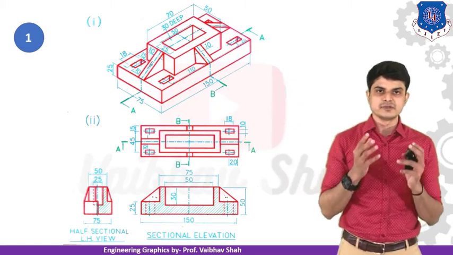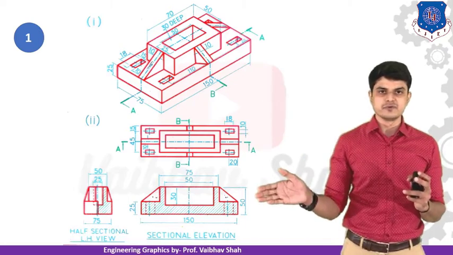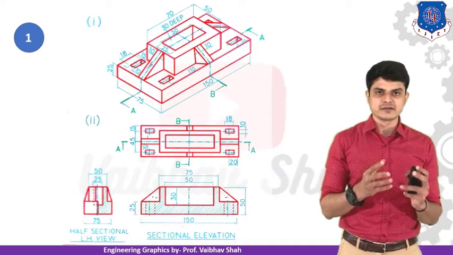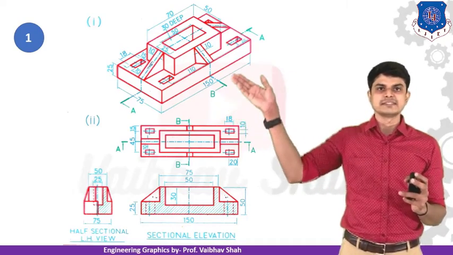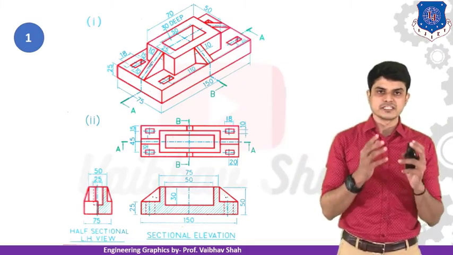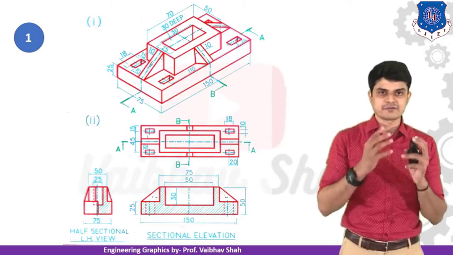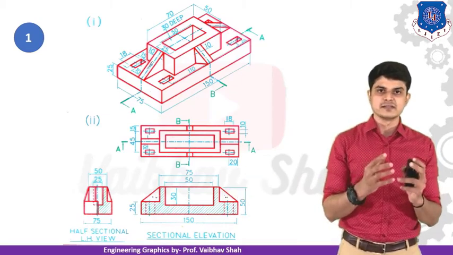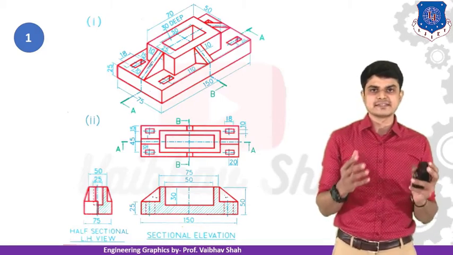Then we will draw the front view of the object from this direction. Let us draw the front view from the orthographic projections concept. Then we should cut this object from the center, because as it is said by the A line, you can see it is passing through the center of the object. So you should cut your object from this place, and after cutting the object you will get this final view generated, which is nothing but your sectional front view. It is also known as elevation. You can also call it a sectional elevation.